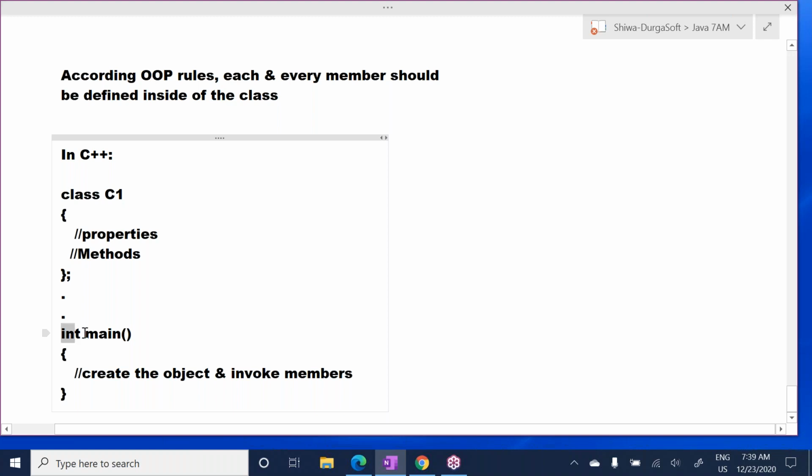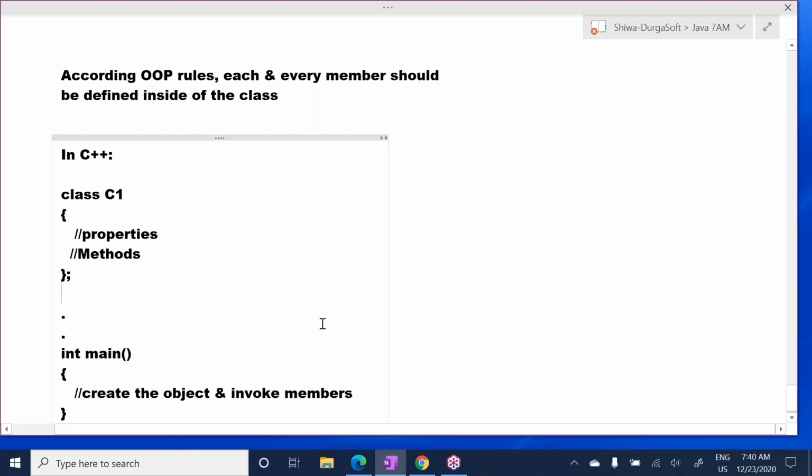Here we are defining this main method outside of the class. But according to the object-oriented programming rules, each and every member should be defined inside of the class. Main is also a member, main is also a function, but we are defining this main method outside of the class. And not only main, you can define other functions also.